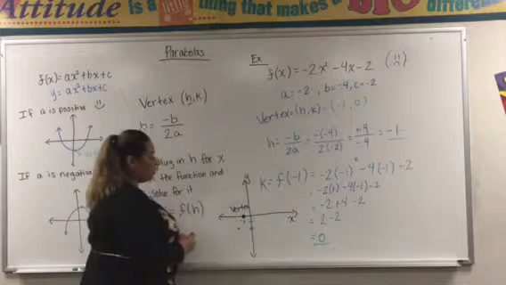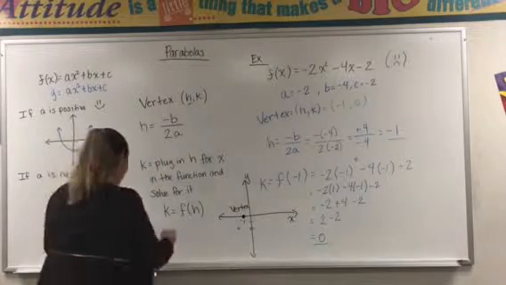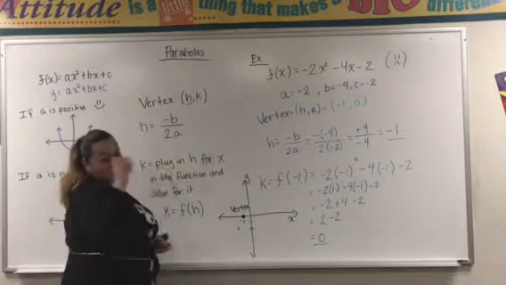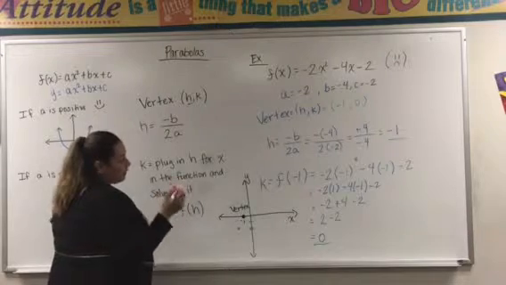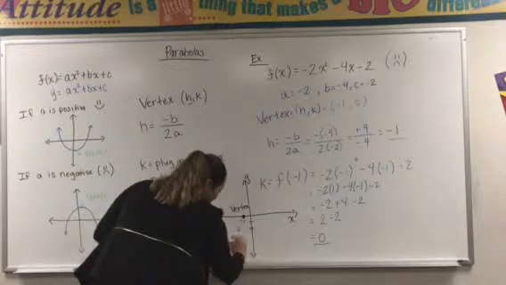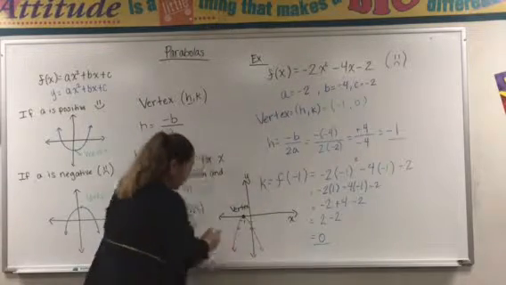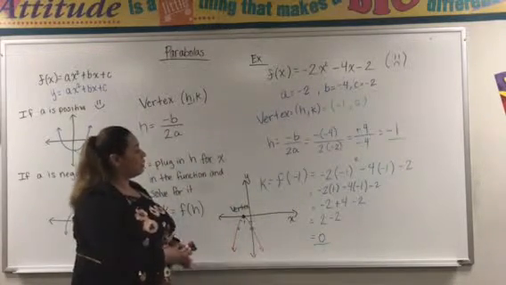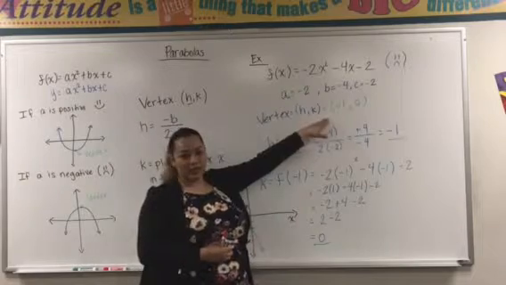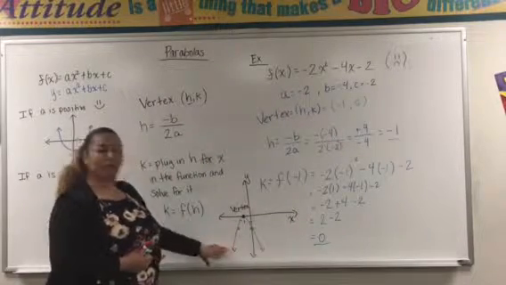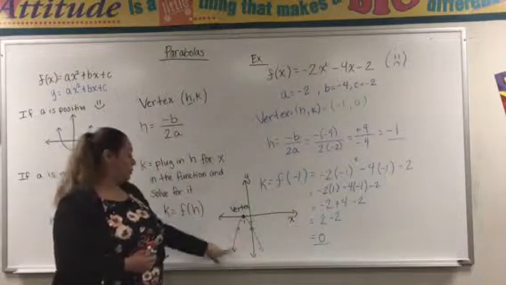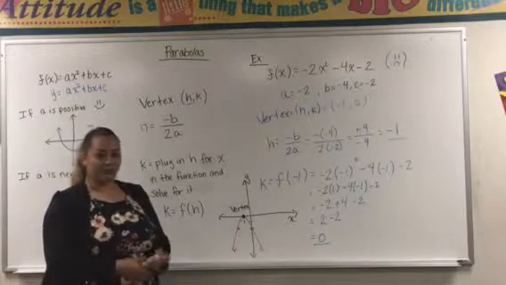With those 3 points, we could graph our parabola. We just connect the dots. Make sure you make it a U shape. In this case, it's an upside down U or a sad face. So this right here is our graph. They're asking us for the vertex. Again, this is it. If they're asking us for the graph, we know we could eliminate everything that was happy because we were sad. So this is our graph.